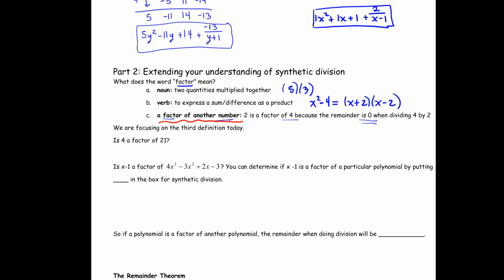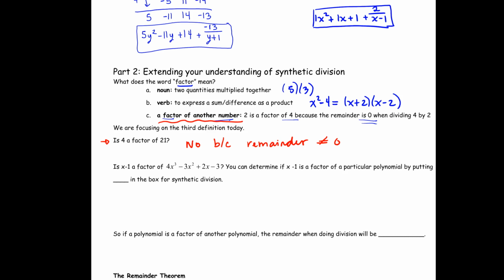So let's go ahead and see if we fully understand that. Let's try answering this question. Is 4 a factor of 21? Why not? You're right. You can't get a remainder of 0. Good, because the remainder is not equal to 0. Now, you guys know that from middle school, elementary school, whenever you were taught how to take 21 and divide it by 4. But now we're going to extend that understanding to polynomials.